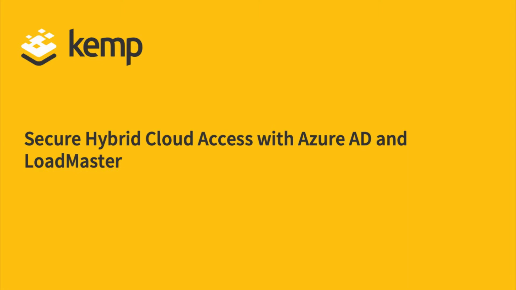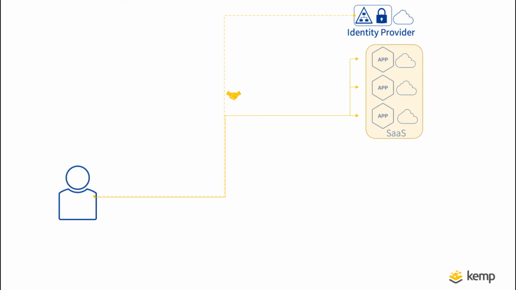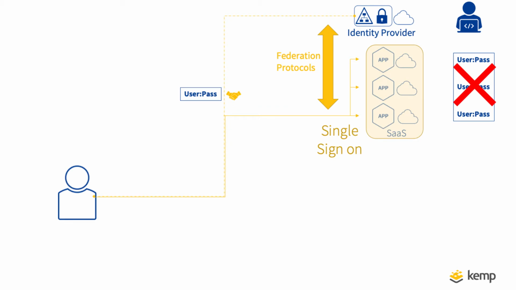With the growth in software as a service and applications being deployed in the cloud, many organizations are moving to cloud-based providers for identity access management. Most SaaS applications can then integrate with these identity providers, enabling users to access multiple apps using a single organizational user and utilizing single sign-on across any number of applications. Federation protocols enable this authentication across multiple applications without requiring the passwords be maintained by the different parties, something that's very important for maintaining user integrity.